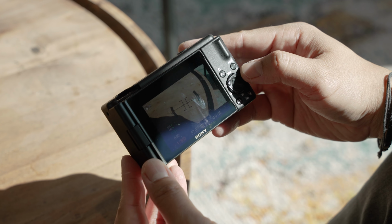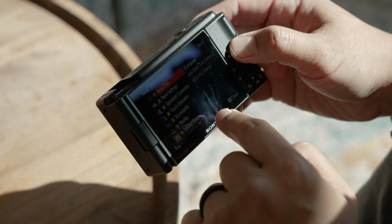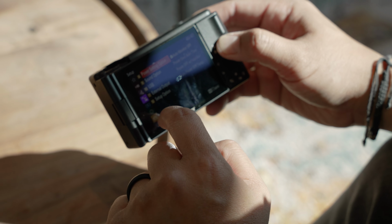Oh, and a big notable difference between the ZV-1 and the ZV-1F is the menu. The ZV-1F has a touchscreen menu interface, which is so cool and very similar to the menu screen on the A7S III and A7 IV.